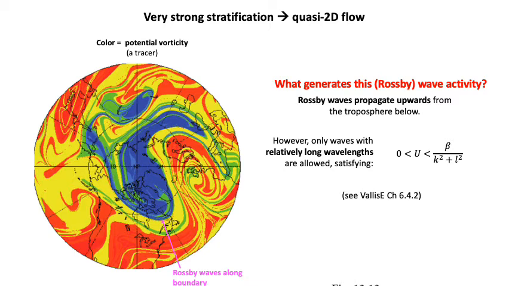So there's more information in chapter 6.4.2 of Vallis Essentials. We didn't actually get to that. It's actually a really important property for Rossby waves. So in general, we can just say that baroclinic eddies from the troposphere actually stir the stratosphere, which is pretty wild. So this is where baroclinic instability in the troposphere has effects that go beyond the troposphere itself, which is pretty cool.